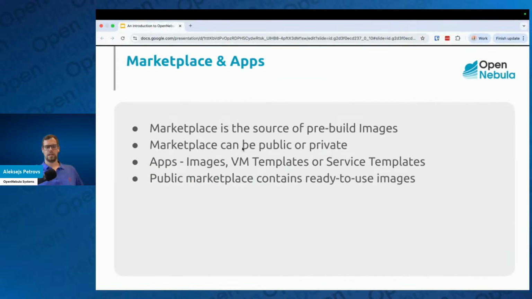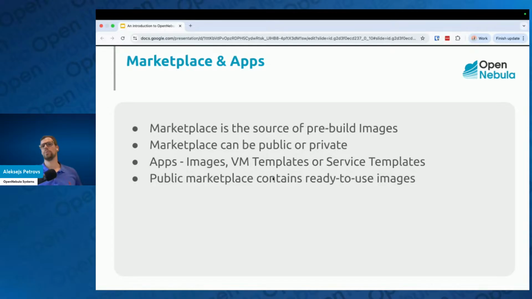Images are not the only thing that we store in the marketplace. They come bundled with the virtual machine templates, but we also have the service template. A service is the orchestration you use when you deploy a multi-VM application. For example, deploying the database server, then the front end web page, then some cache, and so on.